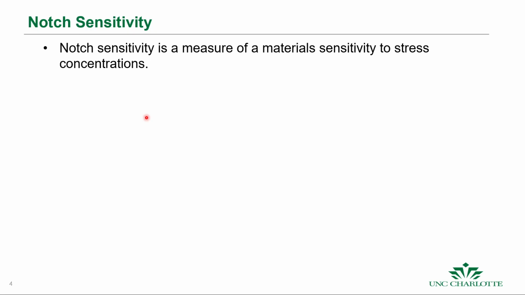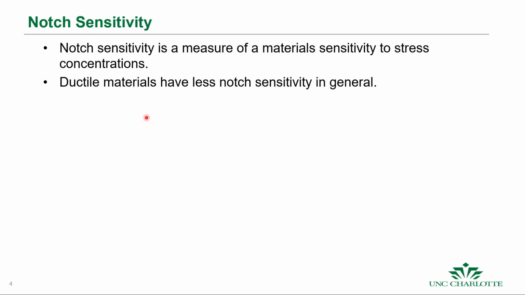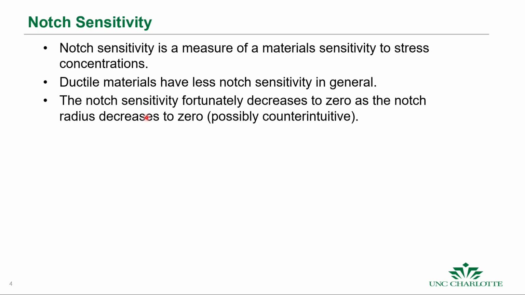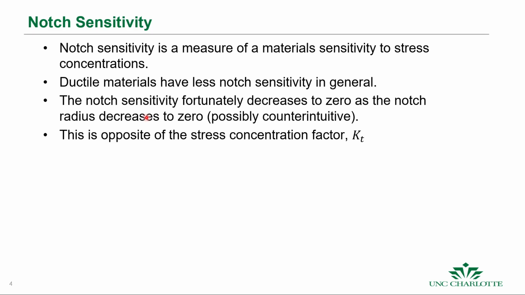We need to introduce something for fatigue, which is called the notch sensitivity. And that is a measure of a material's sensitivity to stress concentration. And this shows up in fatigue applications. In general, ductile materials have a lower notch sensitivity. The notch sensitivity fortunately decreases to 0 as the notch radius decreases to 0, which is possibly counterintuitive from our static stress understanding. Okay, and we'll show the equations and how that falls out.